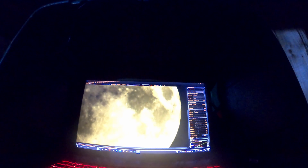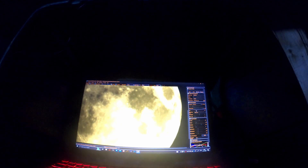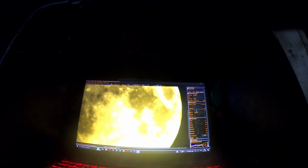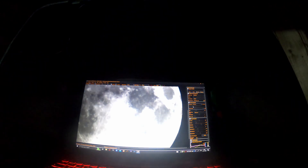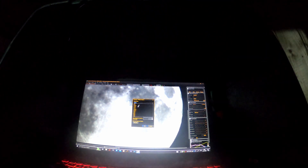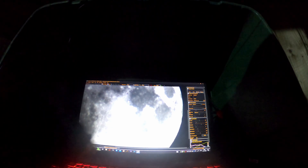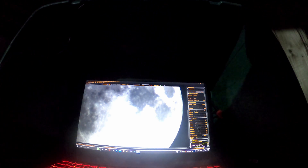I've got a decent amount of gain — we're looking at around 130 gain. The colour is all over the place but there we go. I'm going to turn down the exposure and there's the moon. Capture — so we've got moon, 3000 frames, that'll do. Right before the capture finishes, it's in the bottom corner and it will say the frame count, such as 200 out of 3000. Once it's finished it will automatically shut itself off.